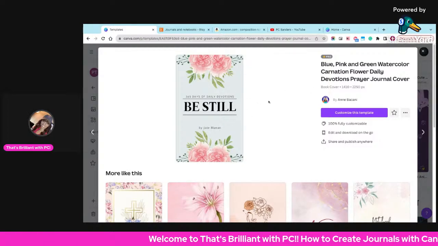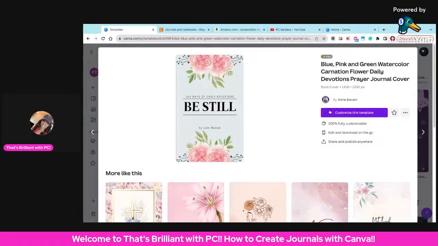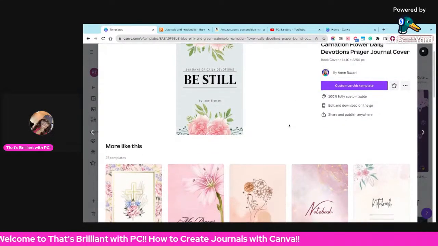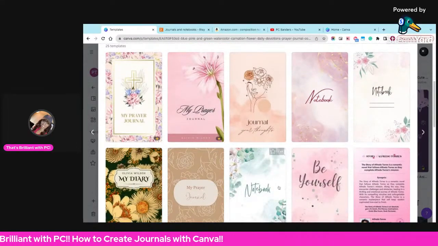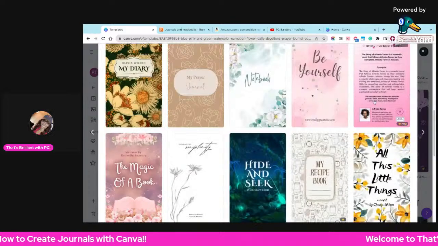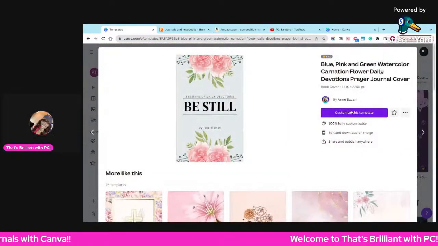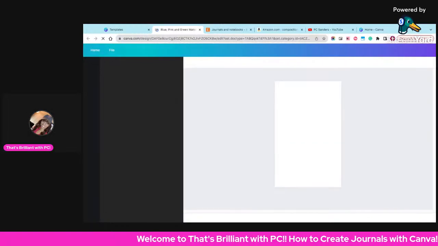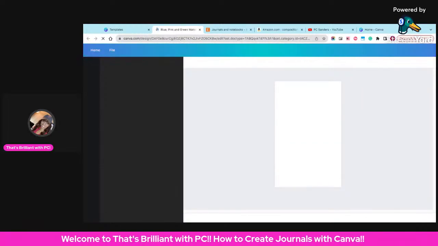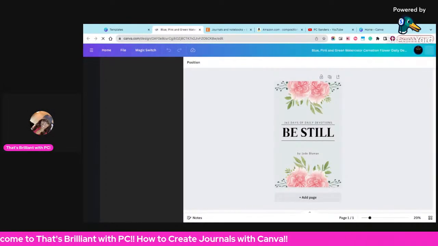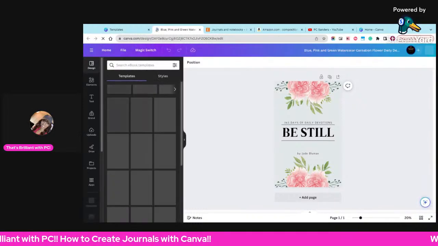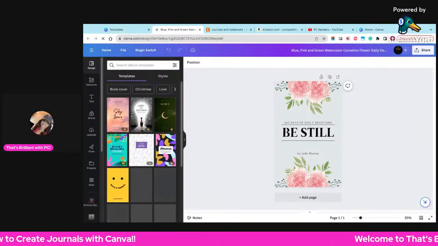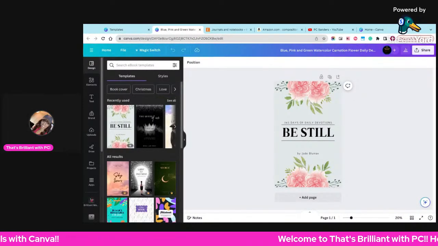So this is for a prayer journal. I'm going to go ahead and say customize this template, and it'll suggest other ones for you, like front and back. But let's just start here. It'll give you the sizing that you need, but you need to make sure that you understand how big you want the book.